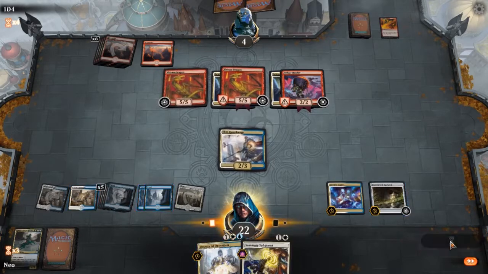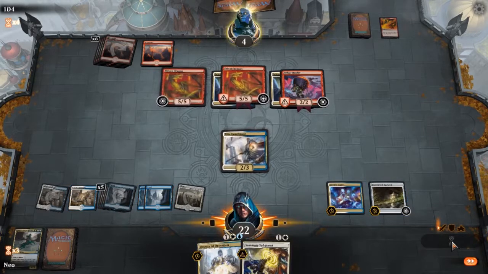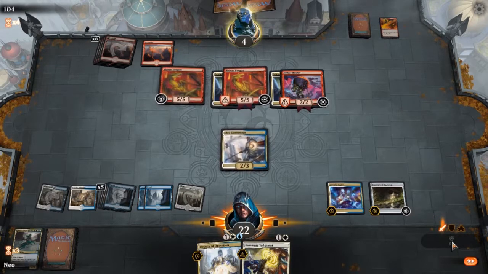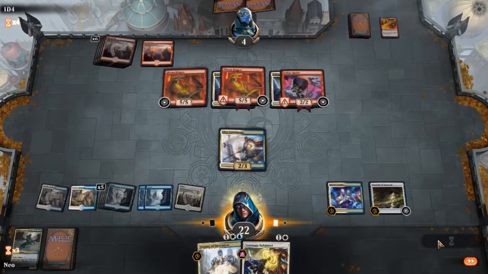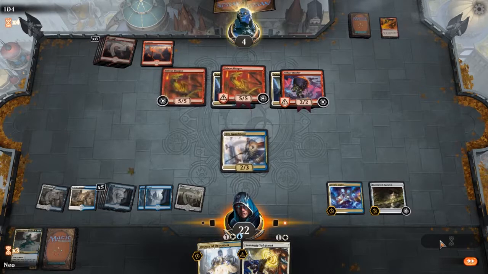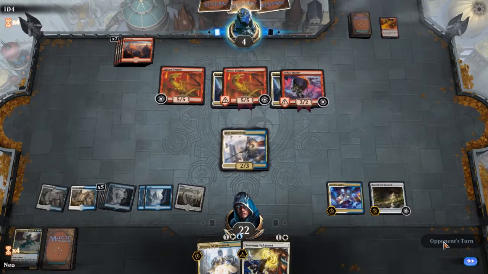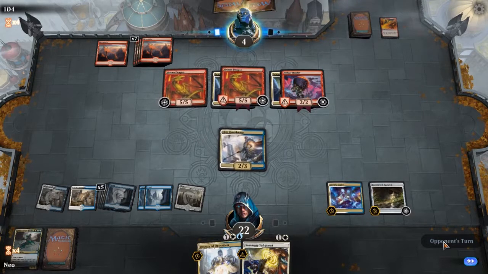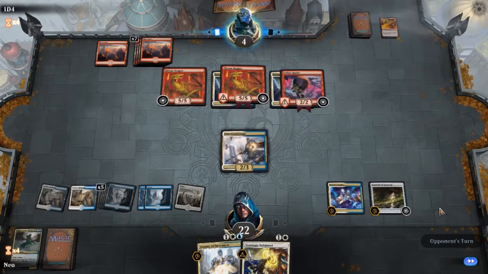Oh, okay. Yes, we will allow that thing to attack. Wait, what can he hit me for? I've got 22. Oh, but it doesn't matter because I can jump block. Oh, but then I can't swing in. That's okay. I'm just gonna let him do this thing. Seven, so he can do a total of 12.